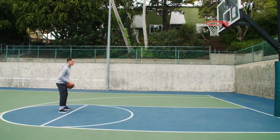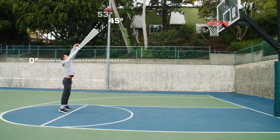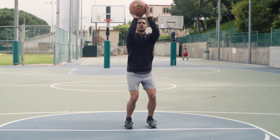When you run these kinds of simulations, you notice that there's an optimum angle, which is actually the least effort angle. And that tends to be a release angle of anywhere between 45, 46, and 53 degrees, depending on your height. So not many players could tell you what their release angle is, but that may be changing.